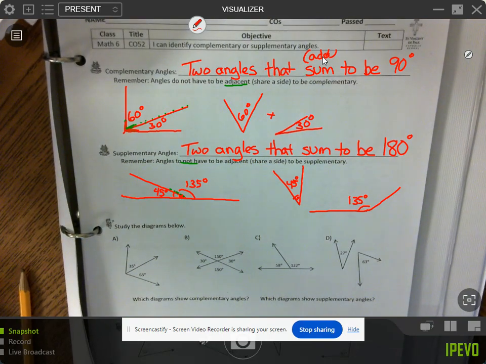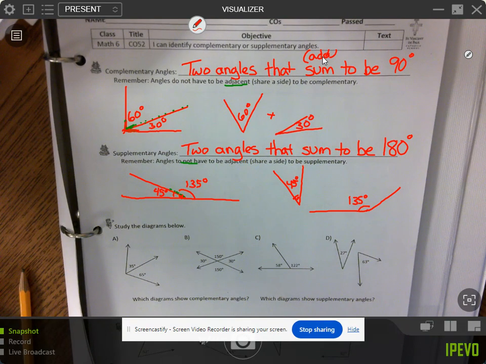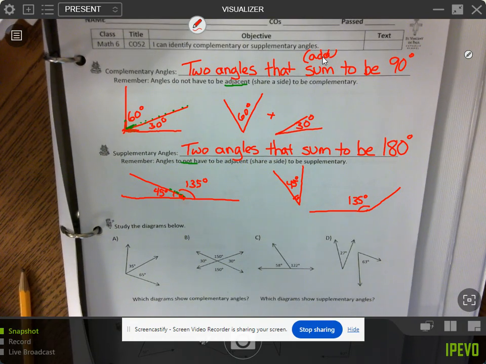It's easy when we see this and when we see this. That is 90 degrees. Those two angles are complementary. This is a straight angle, straight line. Those two angles are supplementary, but they don't have to be together. Key things to remember are complementary equal 90 degrees, supplementary equal 180 degrees.